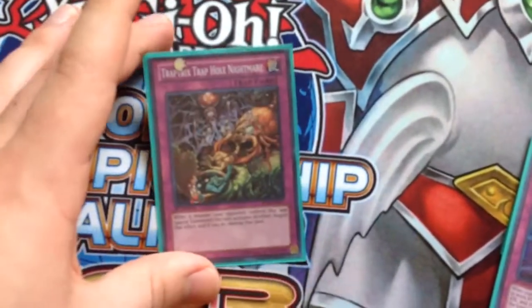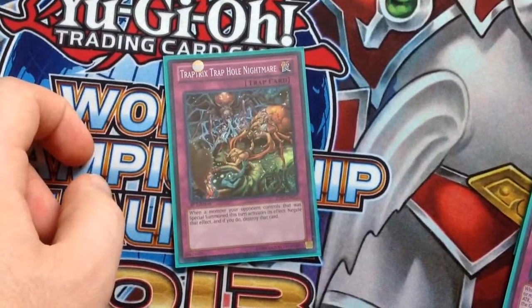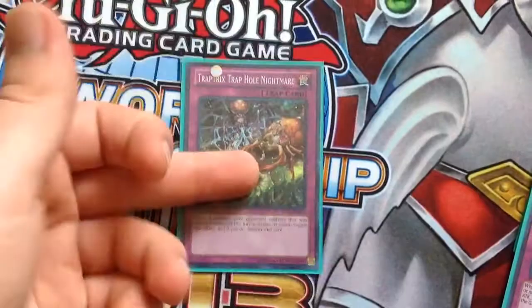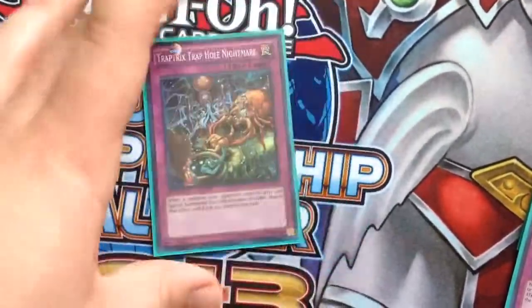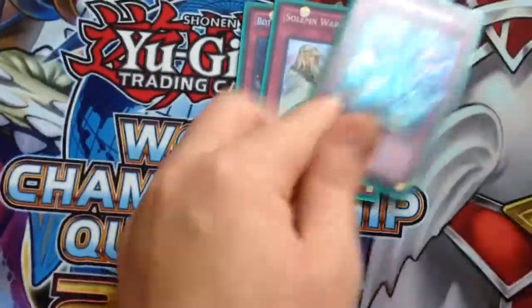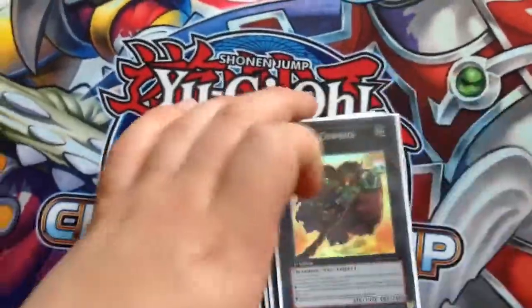But Trap Tricks Trap Hole Nightmare, it's good against like Lightsworn stuff, because when they pay 1,000, they have to pay costs, obviously, and then you go Trap Tricks Trap Hole Nightmare, and it destroys like the JD and stuff, so that's really good. Then like the normal stuff, Bottomless, Solemn, and Torrential. So that is the 40 card deck, and let's get to the extra deck.